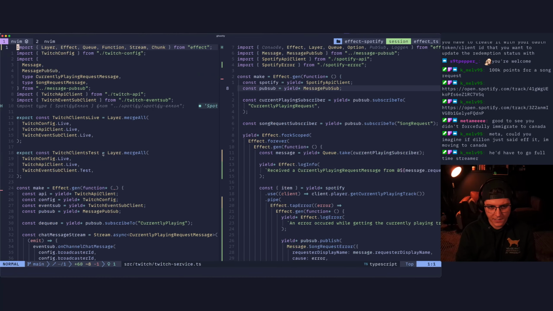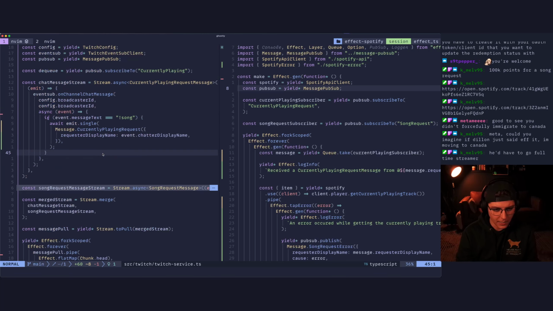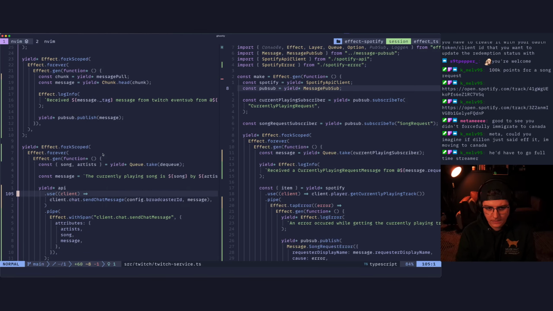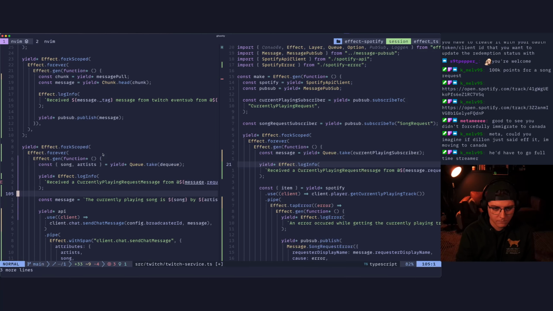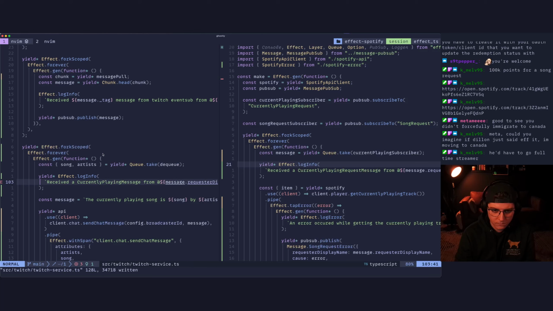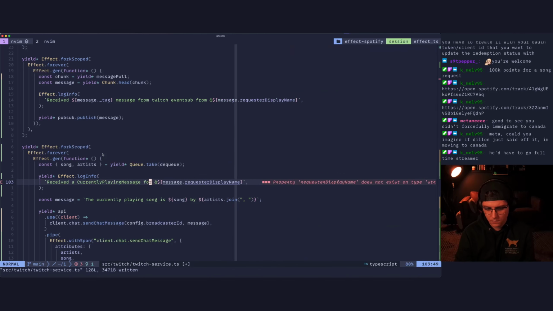So now let's rotate this, and this is where we want to copy the patterns we used before. We yoink that there. Received a, what is this coming from? Currently playing, for Love Me Back.